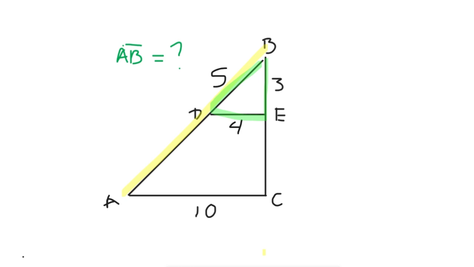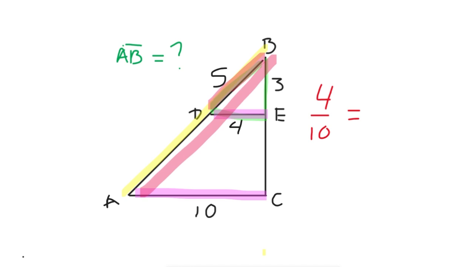So now that I have that triangle, I have enough information to use the between triangle ratios to go ahead and solve. If you notice, the 4 and the 10 are in corresponding positions, so I can place them as a ratio 4 over 10. And again, since they're similar triangles, we can compare the hypotenuses, 5 and an unknown. So we're going to put the small side over the large side. So we have 5, and we're going to put it over x.